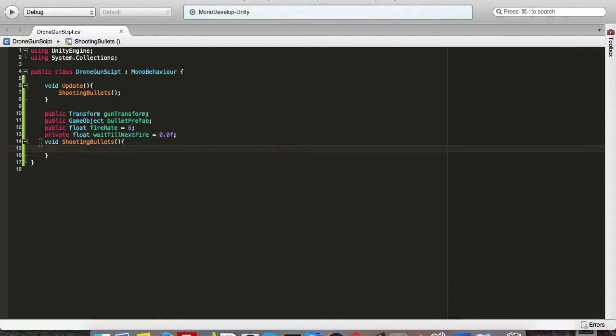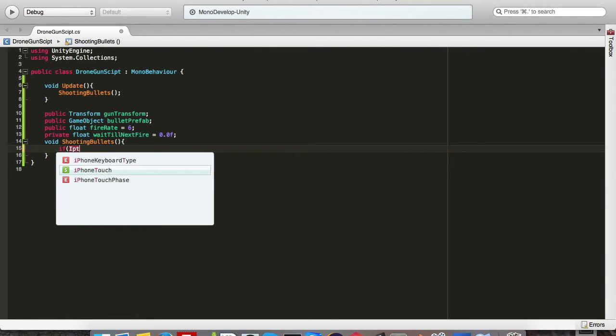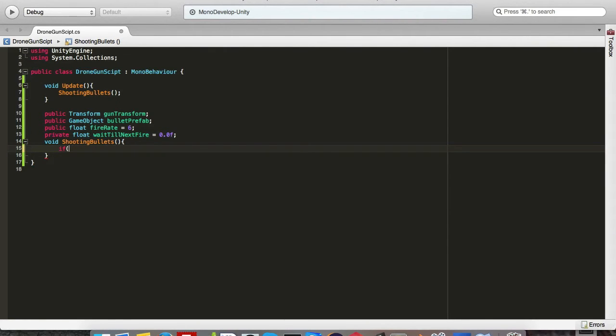In the ShootingBullets method, we want to create our input and a counter that will count the fire rate and waitTillNextFire. Since we're having our keys on WASD and IJKL, we're gonna shoot with Q, so it's somewhat natural to our keyboard since we're not using the mouse.